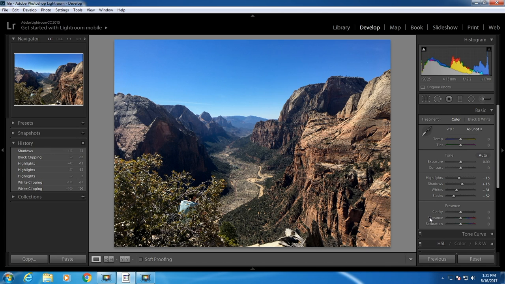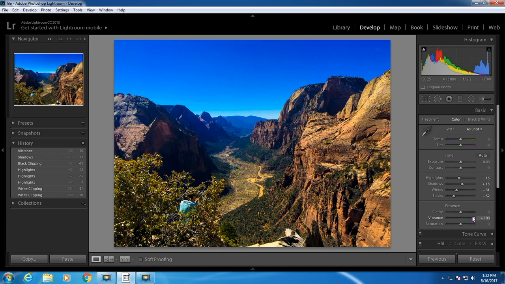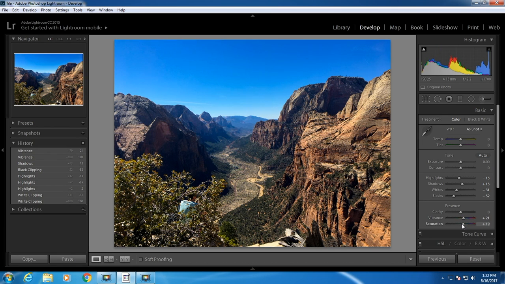And we'll move down to vibrance and saturation. The difference between vibrance and saturation is that vibrance increases the color intensity of all of the colors, while saturation only does the hidden tones. And usually I always keep these below 30 because they get a little severe. You can see the yellows popping out. So for the sake of time, I'll leave these about here. And again, you can always come back to these, of course. So for the sake of time, we'll leave it there and we'll move down to split toning.